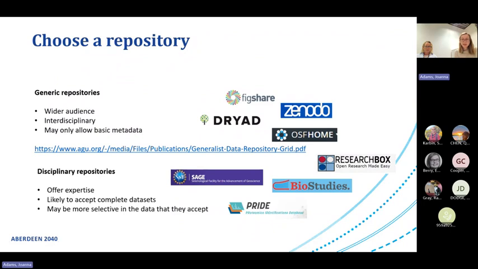So again, when it comes to choosing your repository to put your data in, it's really important to check funder requirements. Some funders will specify the use of a disciplinary repository and have quite clear expectations. For example, in geosciences, seismology data is stored in IRIS, and those are really huge, large models which need that kind of system and specialist advice and service.